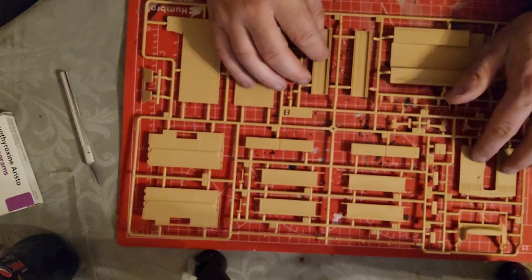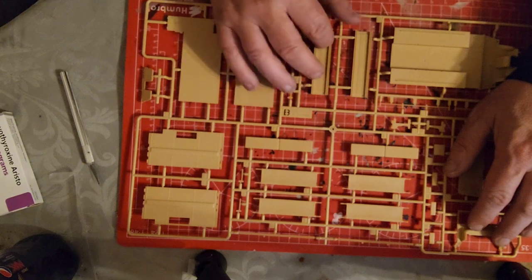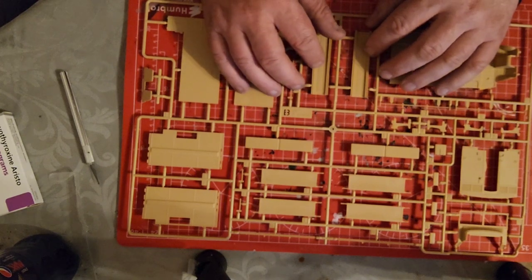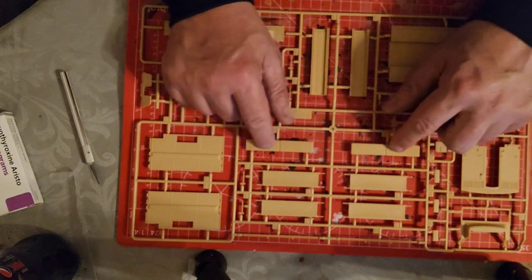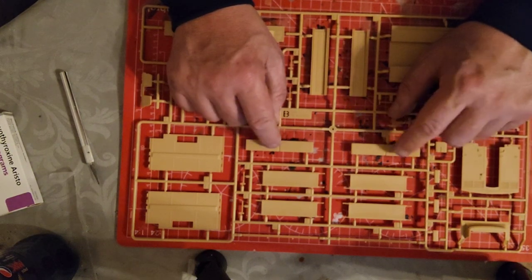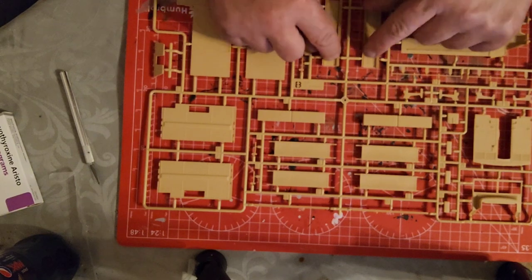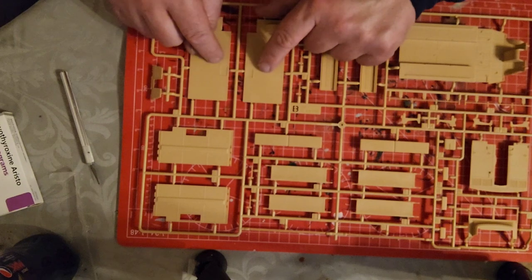Here you've got the bulkheads, you've got the front end, and you've got the shelving for the stretchers to go on. You've got your stretchers here, and you've got bits and pieces that go in, other bits and pieces that go on the sides there.